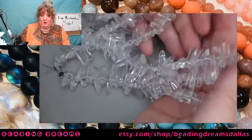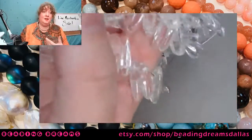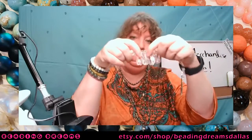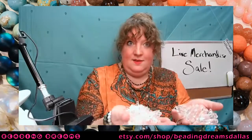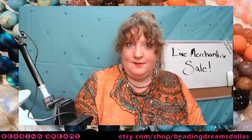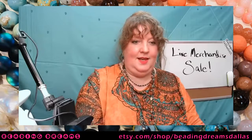Now, these are definitely quartz, and they are nice and cool, which is always a good way to tell whether it is glass or quartz. One way is to look for bubbles, and you can see bubbles in these if you look. These are not as cool as the quartz. If they've been sitting on the same tray and one of them is not cold and the other one is, the not cold one is glass. Yes, I can show the glass again.